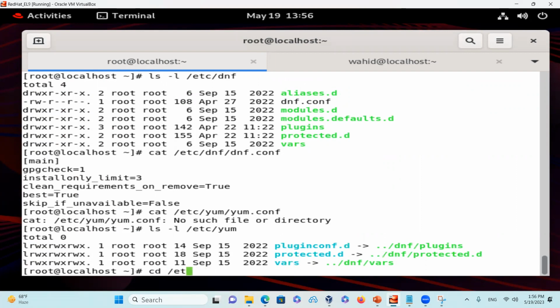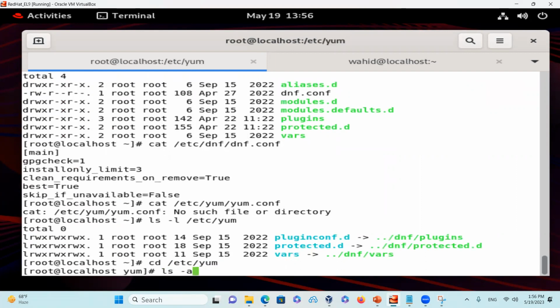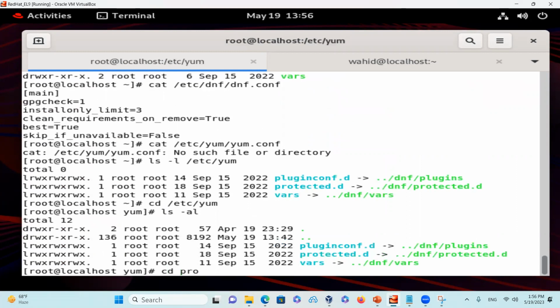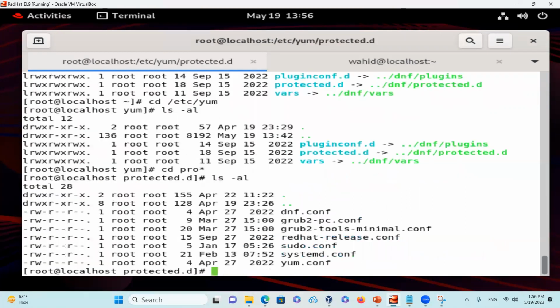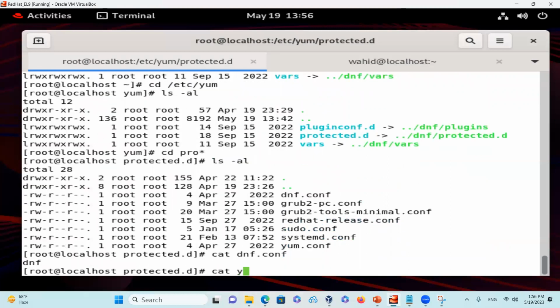So cd to etc yum, and then cd to protected, and then there's a dnf.conf file, a yum.conf file, and a systemd.conf file. All of them are just pointing to the actual name there.